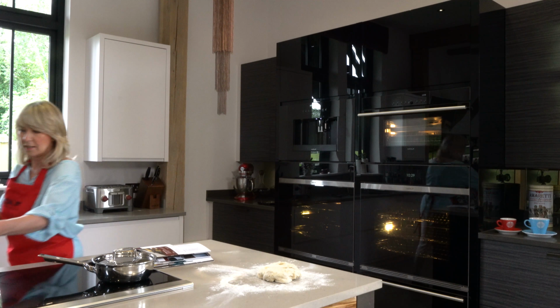Oh, it's brilliant. So I'm just warming up my oil. Just going to turn it down slightly. I'm going to put the onions in while I talk to you about the induction hob. Heats up immediately. As you can see, no warming up. I'm going to turn it down a bit because it's too high.